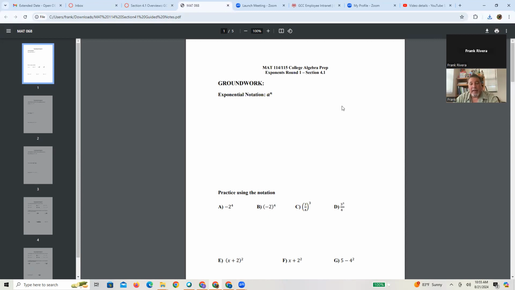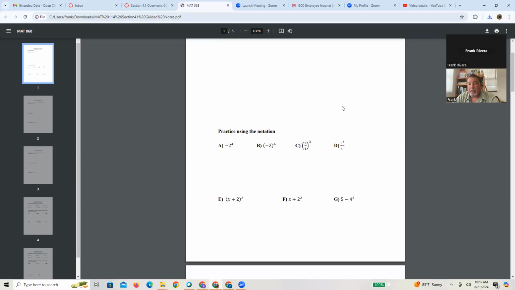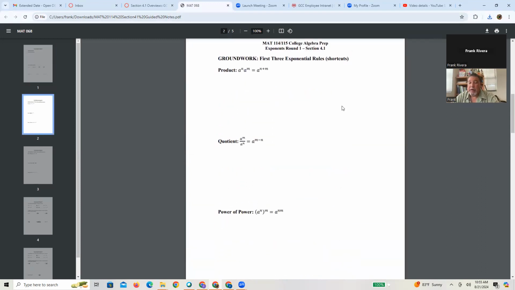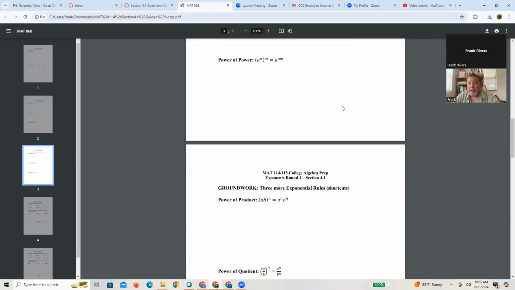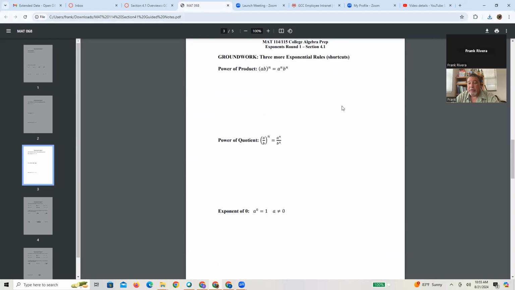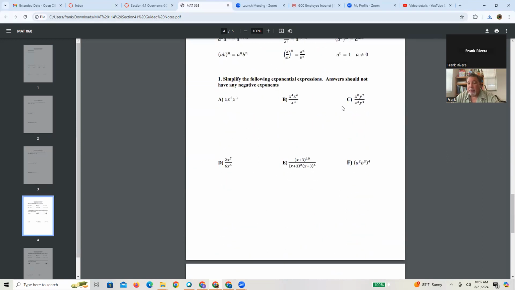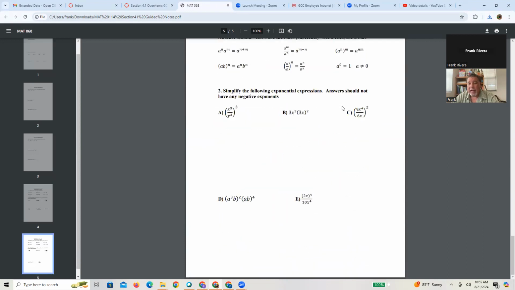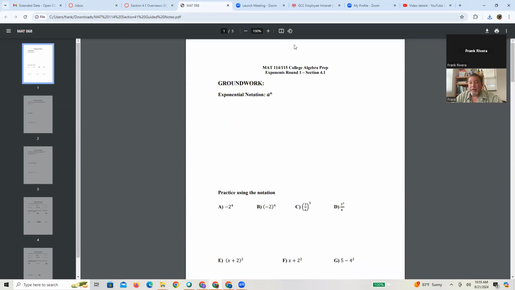In this case, there's 5 pages, but you can see the first page is some groundwork on what exponents mean. The second page, we start breaking down 3 exponential rules or shortcuts we need to learn. The next page, there's 3 more shortcuts we need to learn. And then I have a couple of pages where we actually practice using those shortcuts in example problems. So it looks like I have 5 pages in total, and that is basically what your notes are.